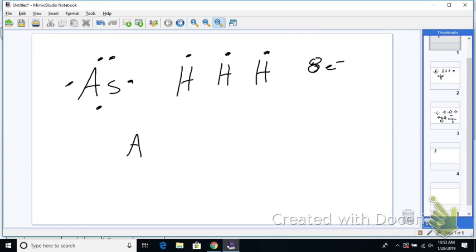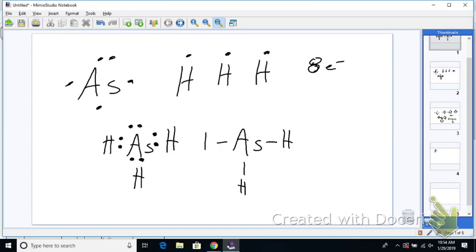And so As is in the middle, surrounded by your hydrogens. Then we go ahead and go through our system of writing this out, and we do our 3 pairs, and we've got 1 left over, so it can go off the middle, can't go off the hydrogen. So then when we rewrite it, okay, you didn't have to rewrite it, but this is what it would be when it's written with the lines like you had to do on earlier assignments.